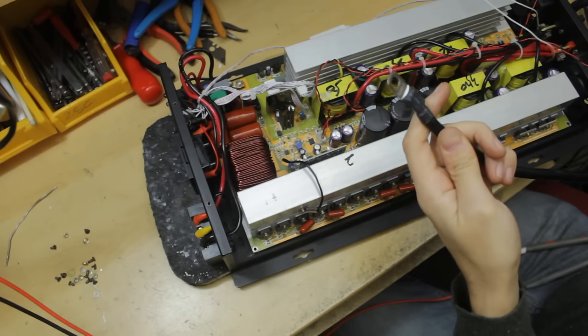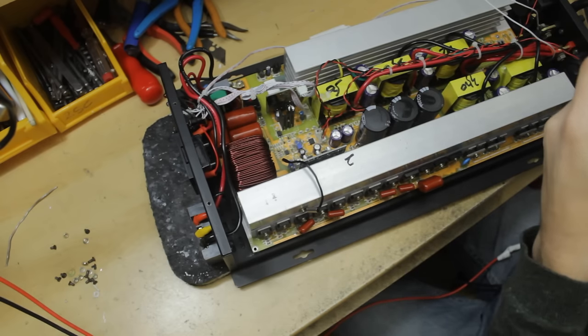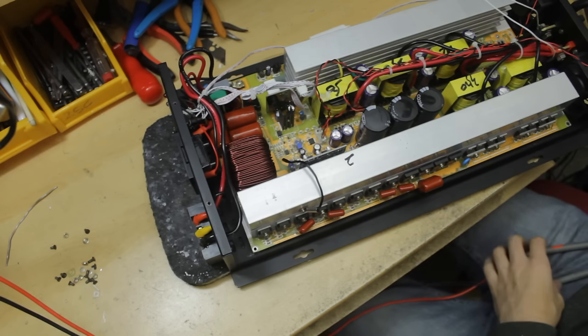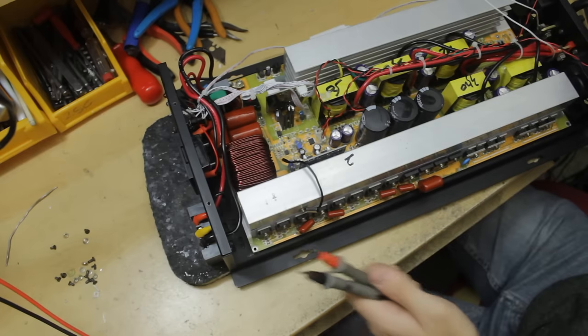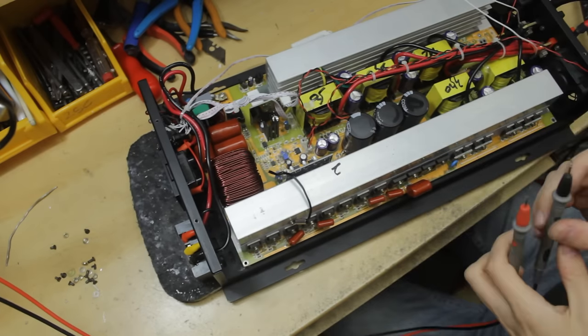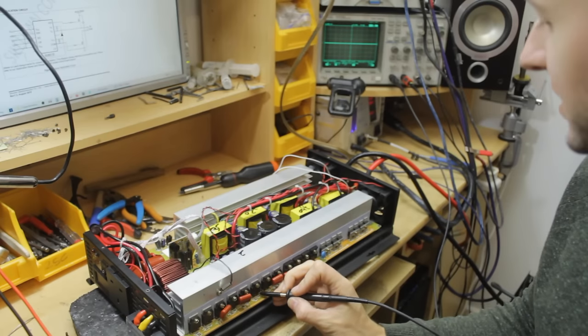And before we go any further, and before I touch any more things on here, I've just realized that these circuits might not have pull down resistors for the high voltage capacitors. A lot of the time in car amplifiers you do have pull down resistors, but this is 500 volts and I don't really want to take any chances. I just want to make sure we haven't got high voltage sitting around anywhere in the circuit. Let's just check on the output MOSFETs themselves.